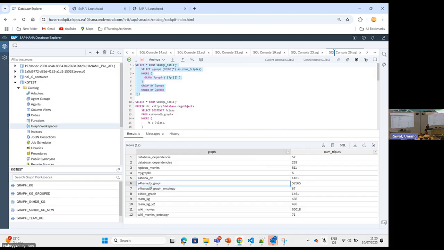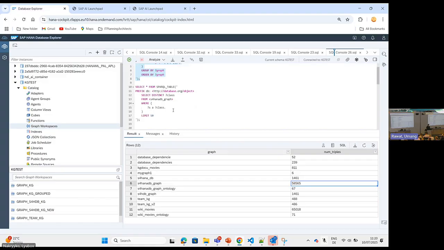And here we have our S/4HANA database graph with 58,000 different triples saved for these tables. You can also see that we have a graph ontology below this. I will come a little bit later to what this ontology is, how we build it, and why we also need this graph ontology to work further with our graph structure.